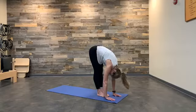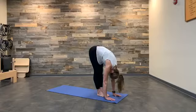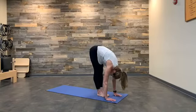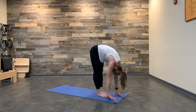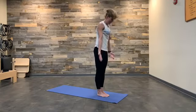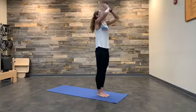Just kind of shaking that head around, loosening up through the neck and shoulders, keeping that balance in all four corners of the feet, trying not to let it sink back into the heels, and then maintaining that balance. Tuck the chin in and roll the body back up, everyone. Inhale, lift up high, and hands to the heart.